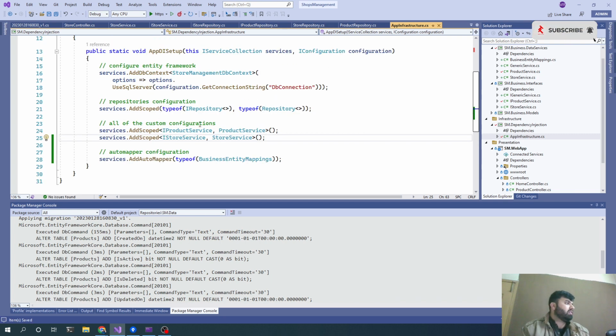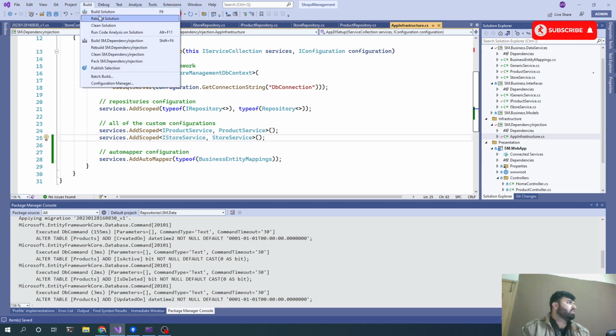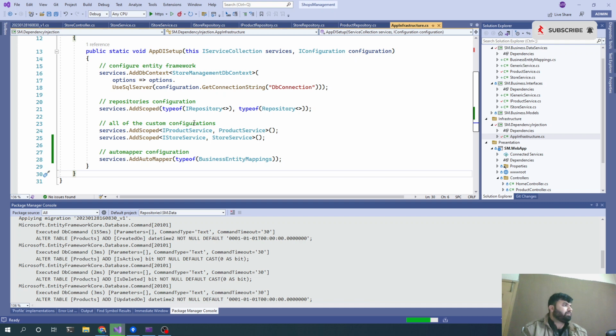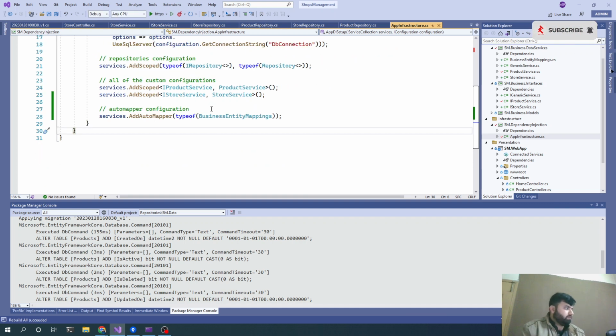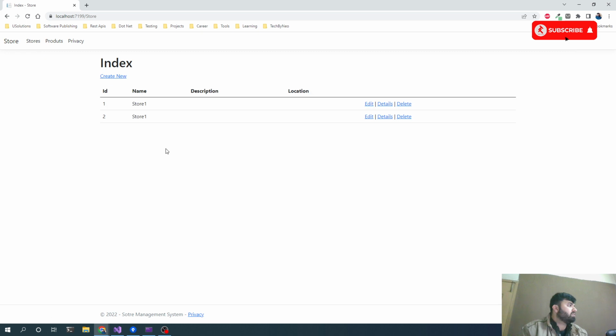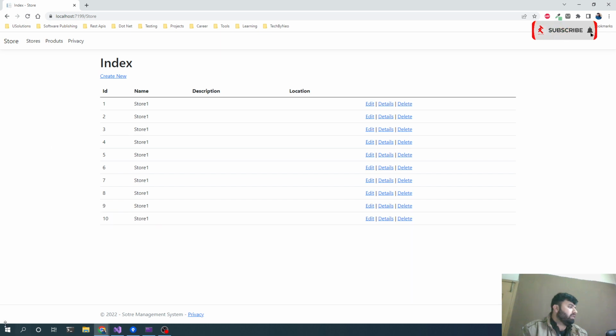Right, and let's rebuild. Control F5. Okay, let's go to stores. Now you can see stores are getting populated into the database.